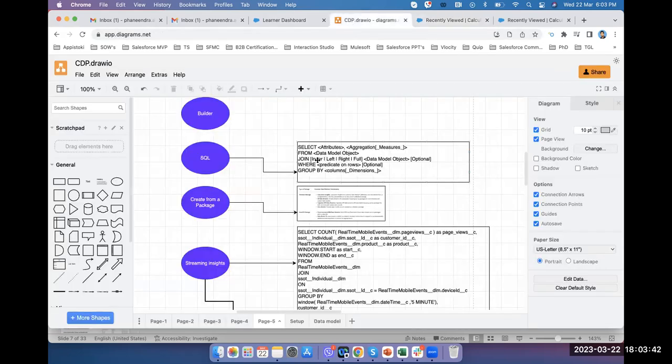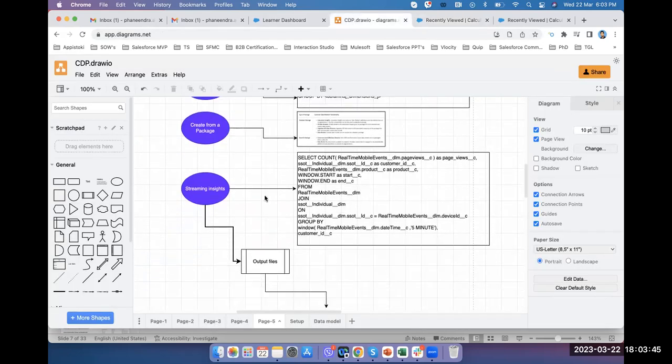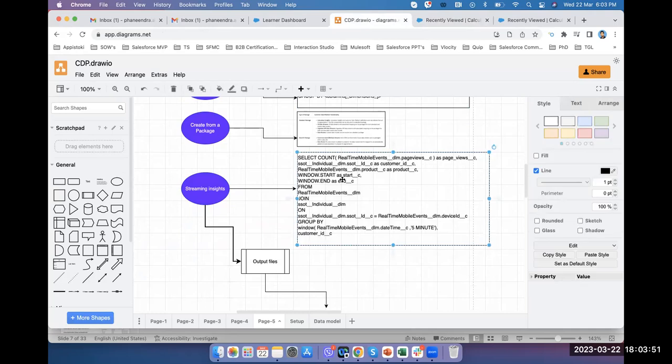At the same time, we do have an option for streaming insights, the one I've told about with engagement data, and you can see the streaming insights which are designed. This is the kind of query you could leverage inside your Data Cloud, and this is all real time. If you have any web events, mobile events, or any other streaming data that you would love to connect with real-time systems, you could use those systems to connect, and then use the streaming insights for sending or receiving data from different systems.